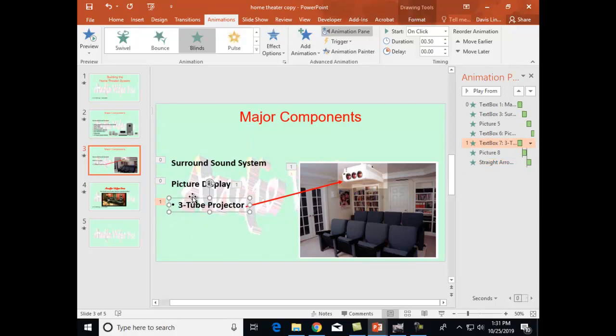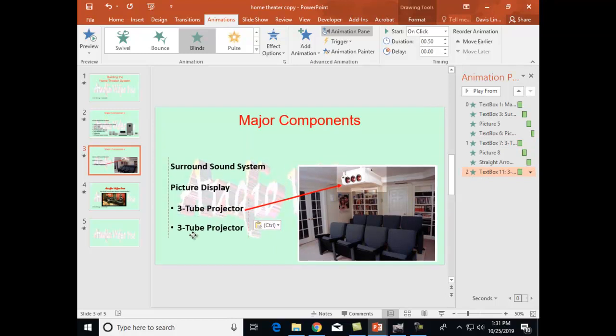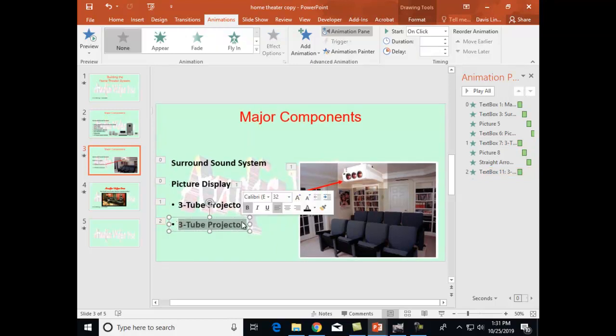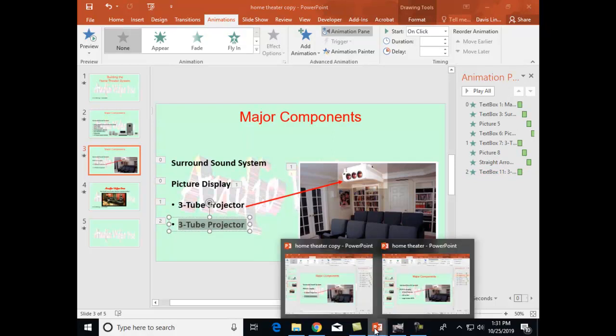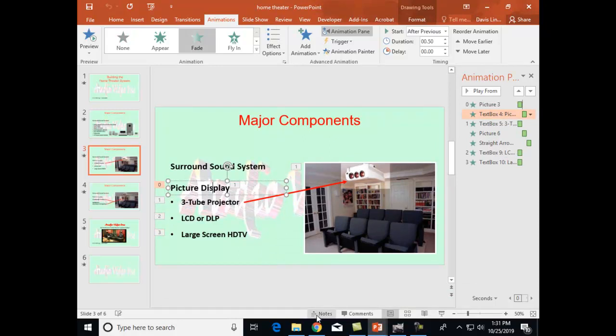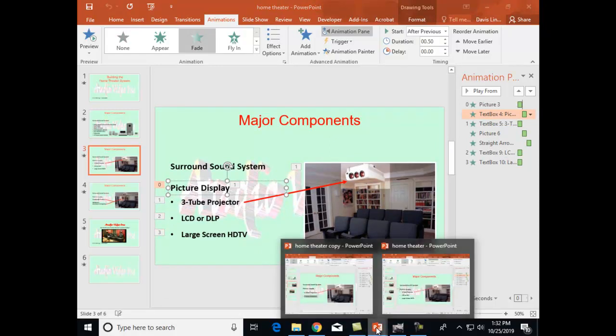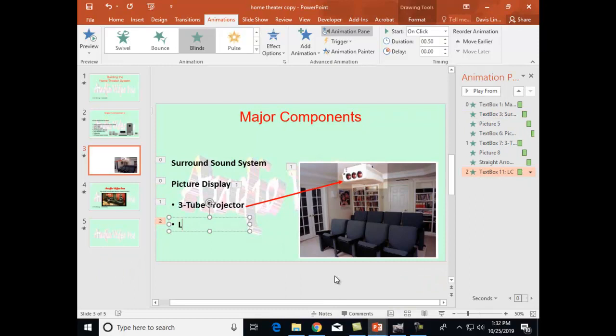All right, so we actually have two more bullet points that come up. My quick way is to just copy the existing bullet, pull it down, copy and paste, and just change the words to what it needs to say, which I need to look back on my original: LCD or DLP.